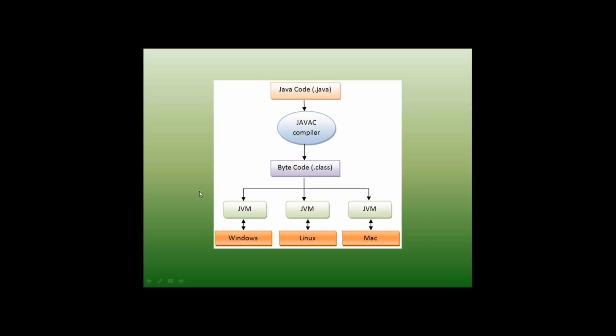At the very top, you can see this Java code. Any program we write in Java has the extension .java. When we compile it with the javac compiler, it creates a .class file, which is the executable file. This .class file can be built on any machine and run on any different operating system. That's why it's platform independent, architecture neutral and portable. These are different terms to explain that. You can go through the theory and read the things by yourself.